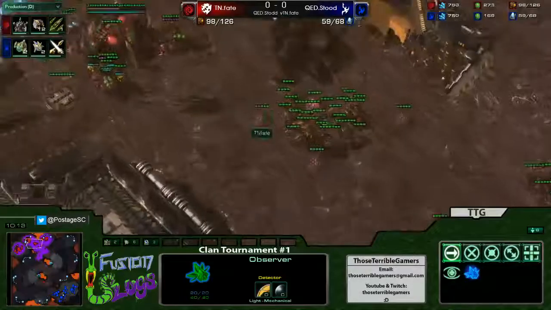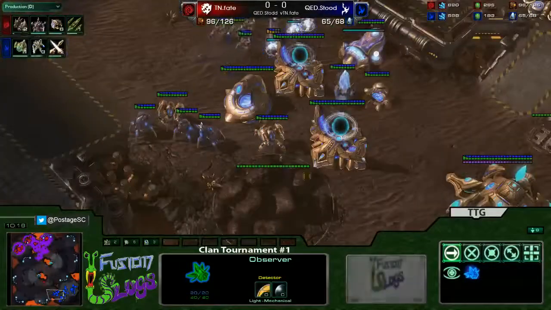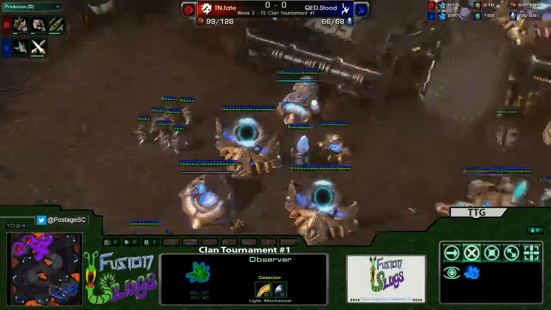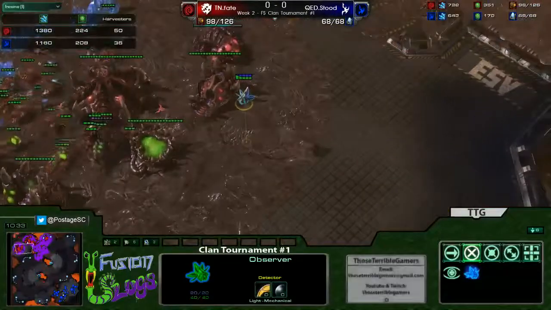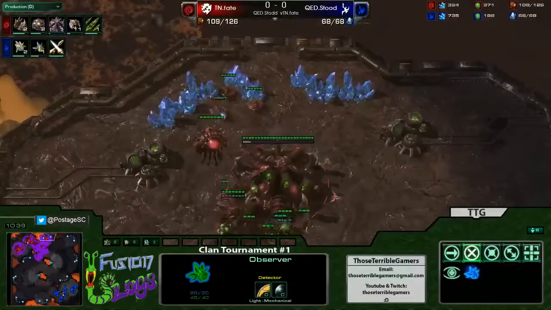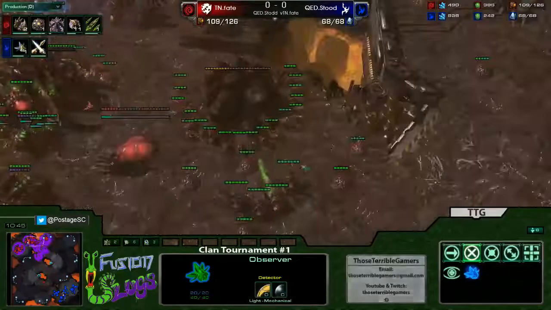I can't figure out if you can actually run between the forge and the gateway. It looks like you can. If he makes a mistake and he moves out, that little gap there is going to prove everything. He could run a lot of lings through that. He's got the +1 upgrade coming. He's got another obs coming out. Yeah, so he might try blink.